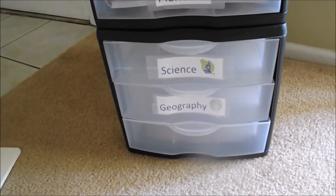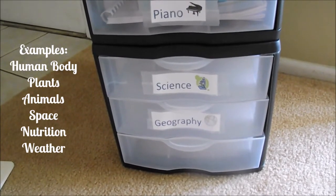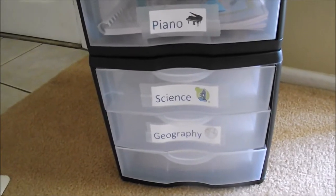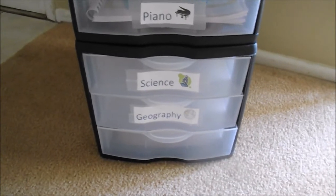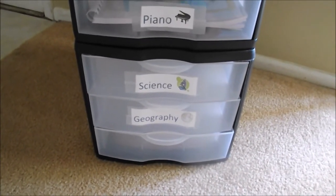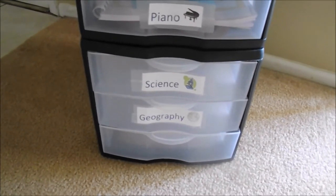So for science, the theme might be the human body or weather. What we're going to do is go to the library and read a book each day that has to do with science, and we're going to read one in the afternoons. And once a week, we're going to do a science experiment or an art project that has to do with that theme. And for geography, we're going to do the same thing.